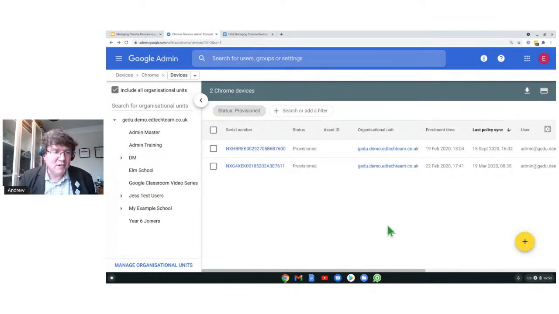When the device comes to the end of life, because the student's left or the device is broken or whatever happens at the end of your device, then that license is effectively used at that point. So hopefully that answers the licensing questions. And that's one of the reasons why we tend not to deprovision devices unless we are at end of life. We tend to just disable them in the console if we're not sure about them. So I hope that answers some of the questions I saw around device licensing.